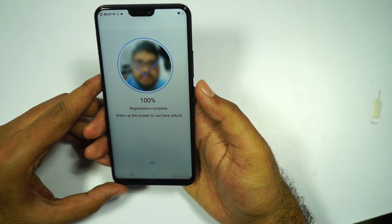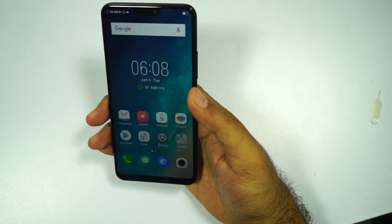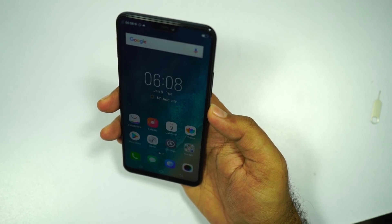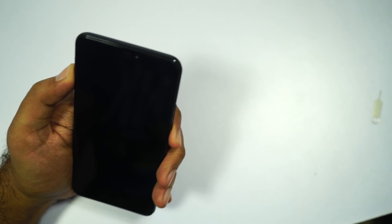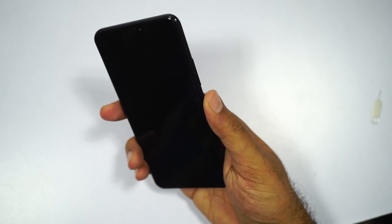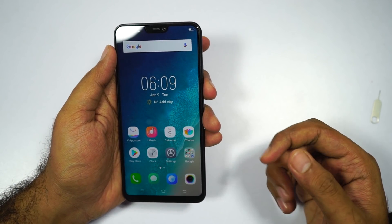As you have seen, if your face is close to the camera, it is super fast. Now it's time to test it. For the first time, we need to unlock the phone using the password, and after that we can use the fingerprint scanner and the face recognition. Now let's try face recognition. As you have seen, sometimes it missed, but most of the time when it worked, it was super fast — probably as fast as the OnePlus 5T. Now, let's check the fingerprint scanner. Even the fingerprint scanner is super fast — I really don't have any complaints when it comes to the fingerprint scanner at least.